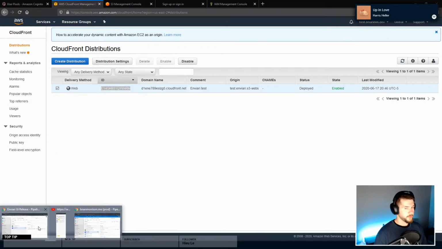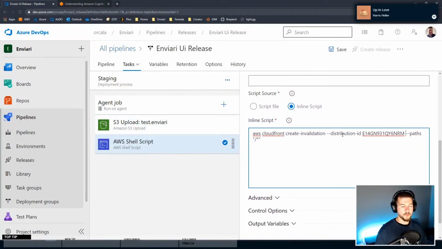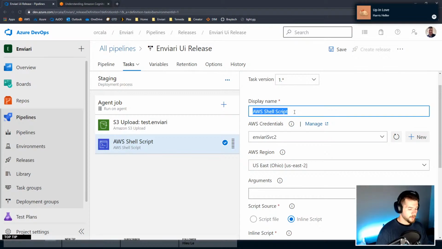Actually, there's none of these built in, but AWS has put out an extension in Azure DevOps which gives you access to a bunch of these things. But they don't have a task built in that lets you purge a CDN. So that's what this is doing, essentially. So we'll just say purge CDN. Save that.